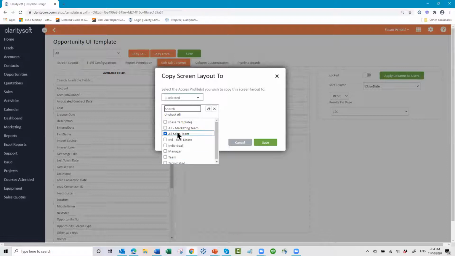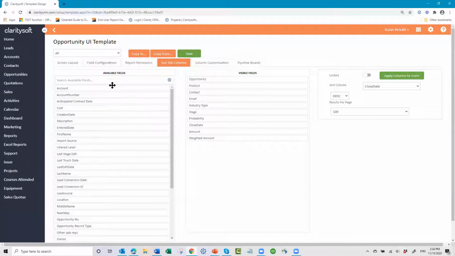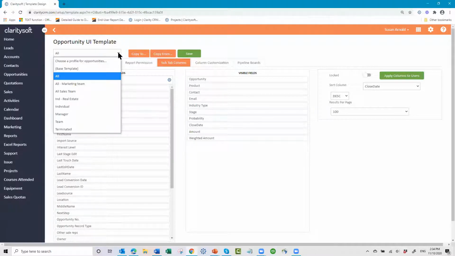You would know which ones you need. Right now, I'm copying it to the sales team. So I click that and it then saves it. And then when I go to the sales team, you should see no changes in the screen. It doesn't even look like anything's done.